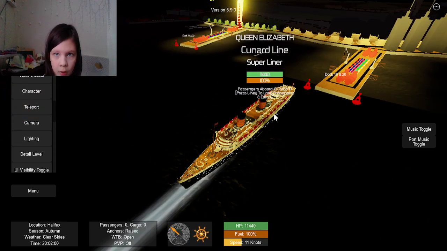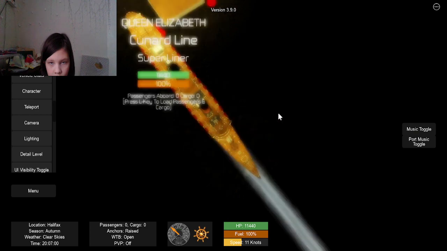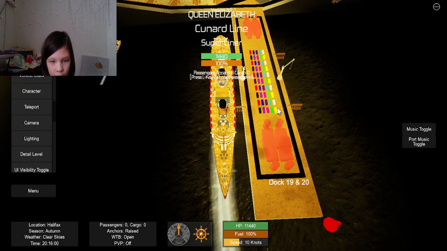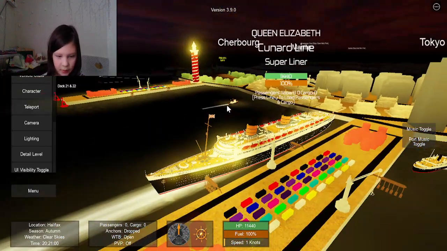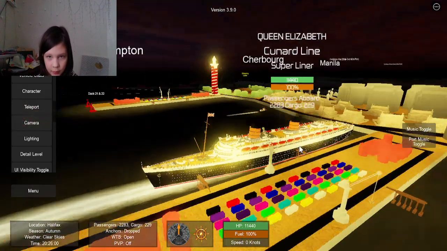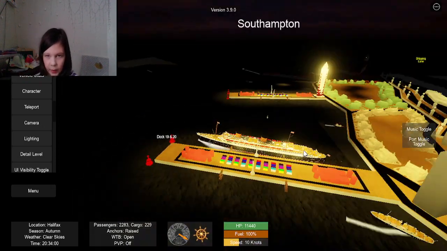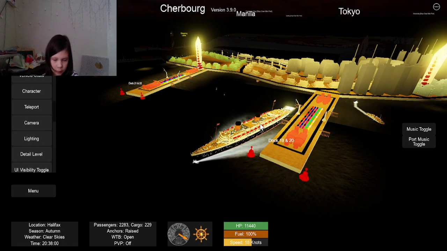So drop the anchors. Alrighty, so now let's load up our new passengers and cargo. So let's raise the anchors and then we go. Go, go, go. Out of here. We need to get to Southampton.